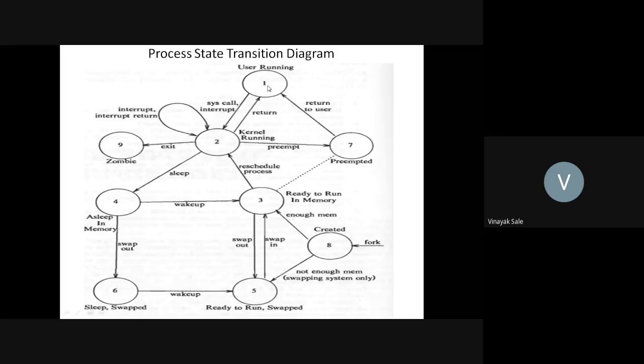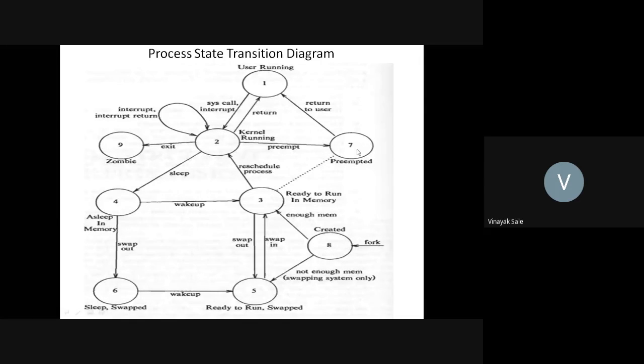So the process is running in both kernel mode as well as user mode. Whenever there is a system call or interrupt, the process goes from user mode to kernel mode. Whenever the process is executing or running, it can go to the preempt state.